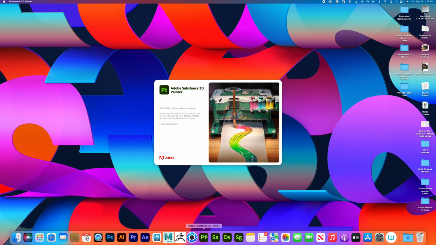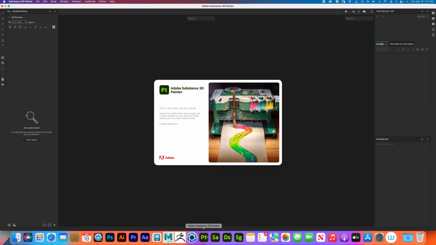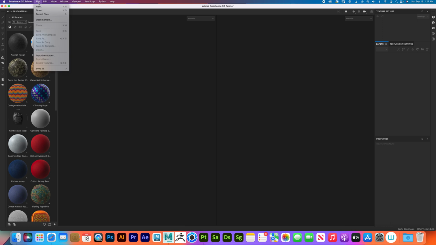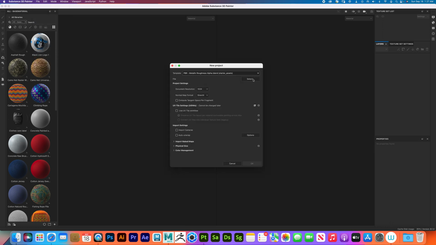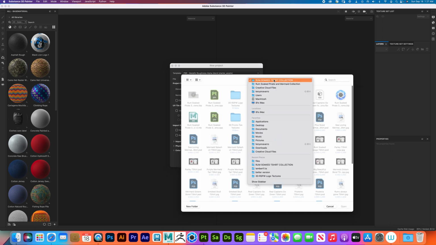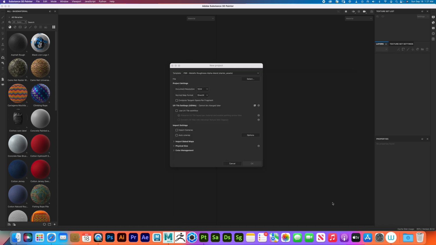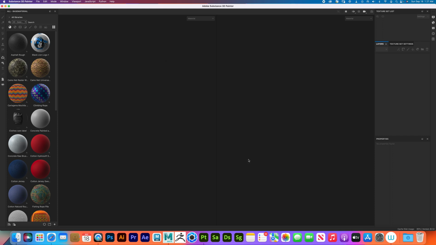I'm not gonna go too far in the process of Substance Painter. I'm just gonna test it with some material and we should be okay. So give me a second, let this load up. We're gonna close this. We're gonna file, new. We're gonna select what we need. We're gonna go to our desktop. We're gonna select the base test, open it. We're gonna test it at 4K and we're gonna press OK.